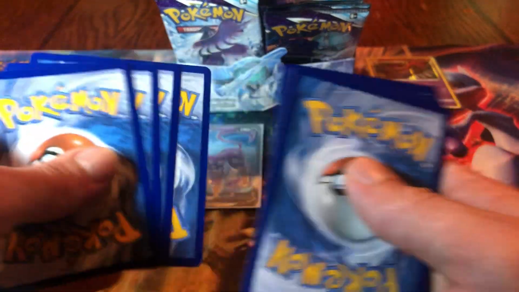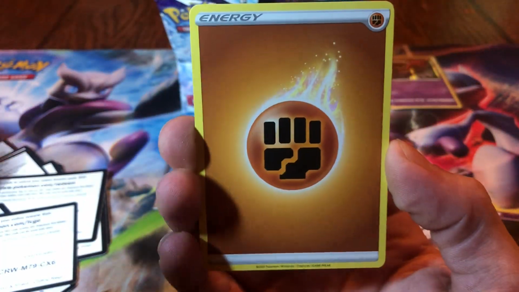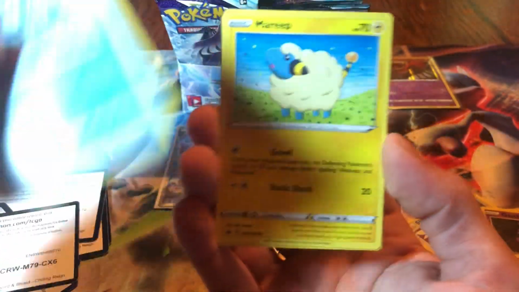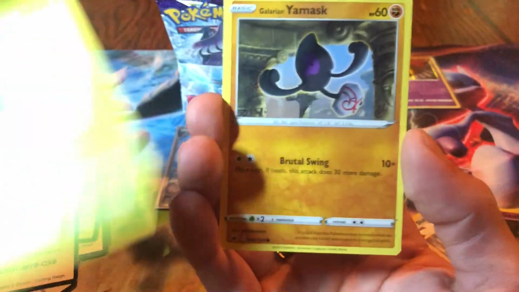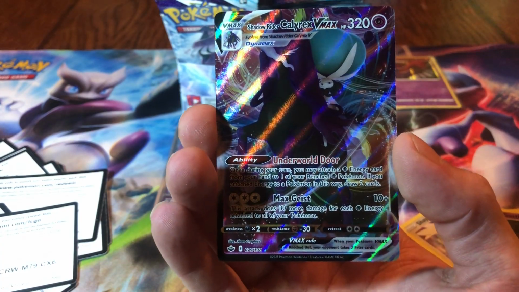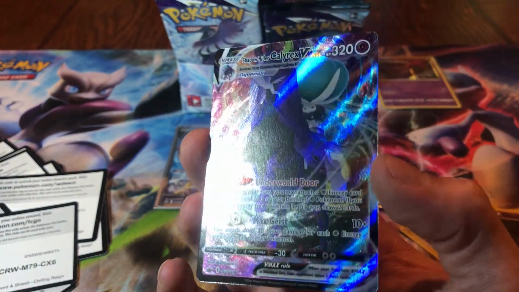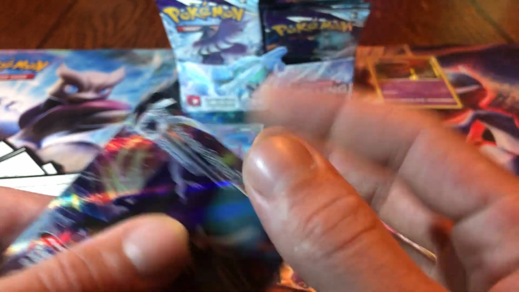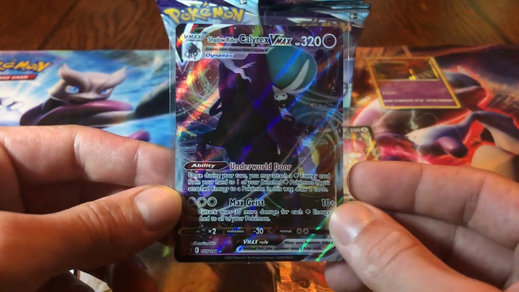I want to show you guys a book again. I really want to show you the book again. Fighting Energy, Fog Crystal, Hat Rim, Drizzile, Marnie, Ralts, Rainy Form, Snover, Yanmega Mask, Zeb Striker, and a Shadow Rider Calyrex VMAX. I already have this one, of course. It's what they're gonna give me. If anybody locally wants this card, let me know.